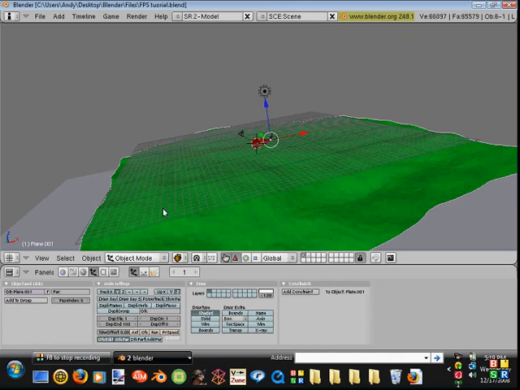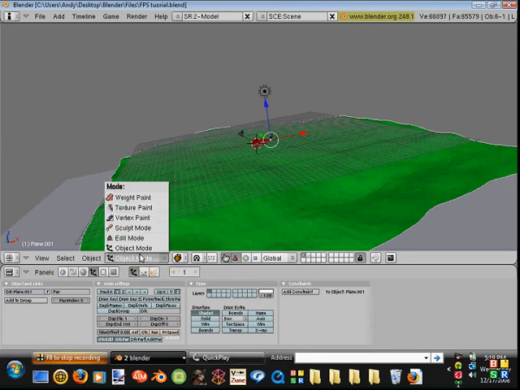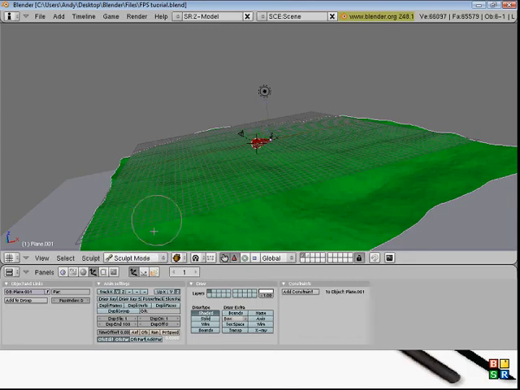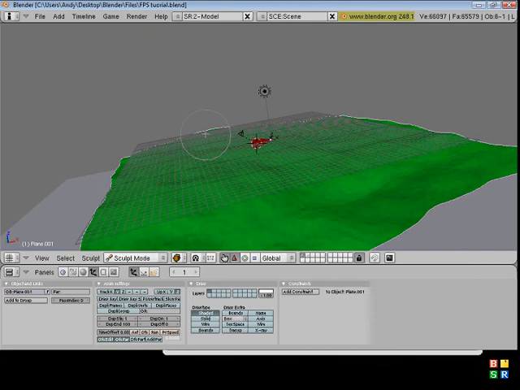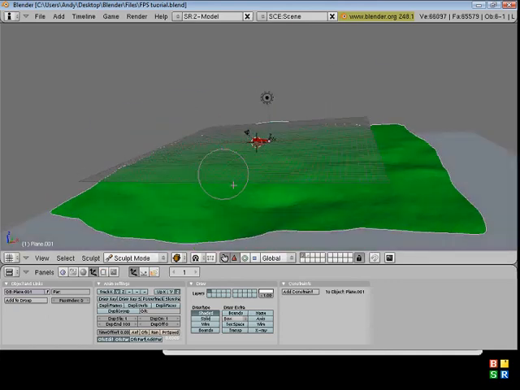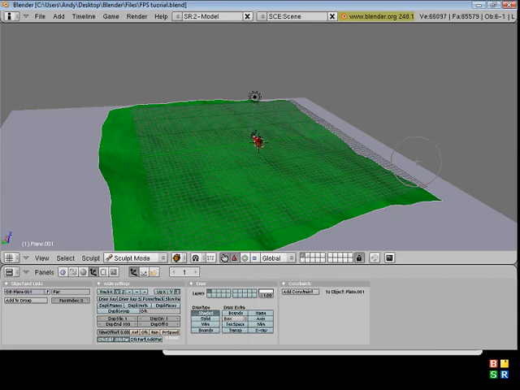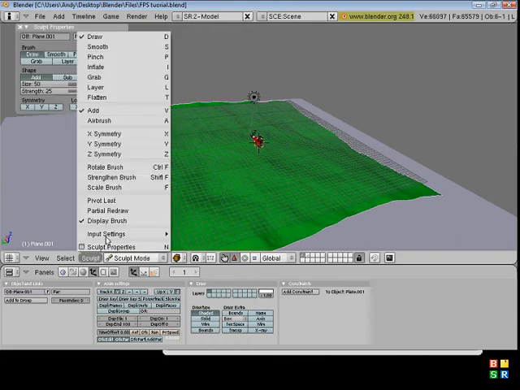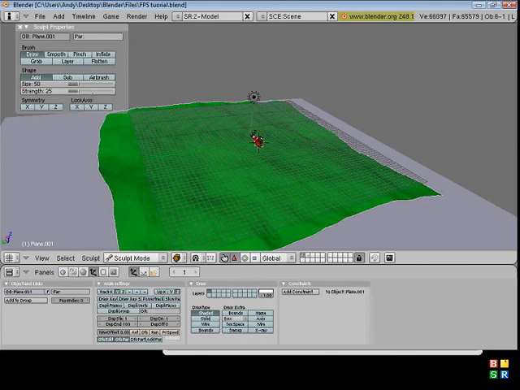To the terrain tutorial, and now we'll be working on sculpting and making hills. So to start out, enter sculpt mode, and now you find what you want, like start out in what angle you want, and then press N or sculpt properties to pull up this menu, and this is where you control your little paintbrush.